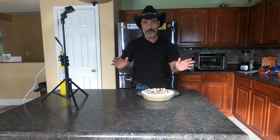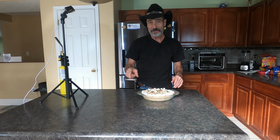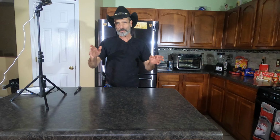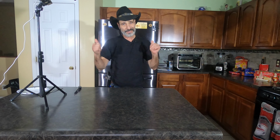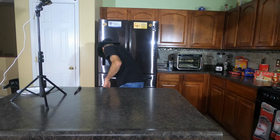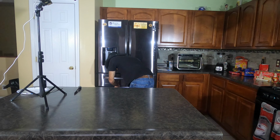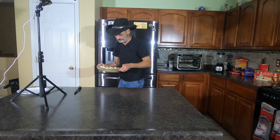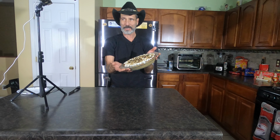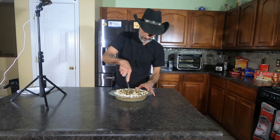So now we want to get this back in the freezer and let it sit for another 2 or 3 hours, and then it'll be ready to go. So I'll see you in a couple hours. Okay, so it's been about 3 hours. It's been sitting in the freezer. Let's get this baby out and see how it looks. She looks beautiful. Look at that, huh? So let's get a piece out and let's taste it.